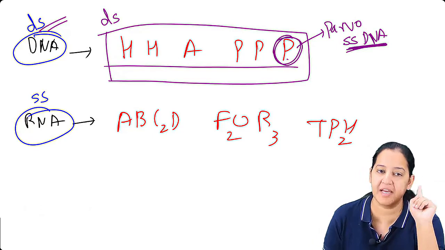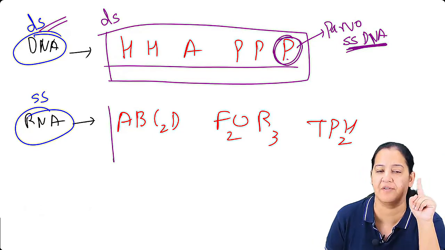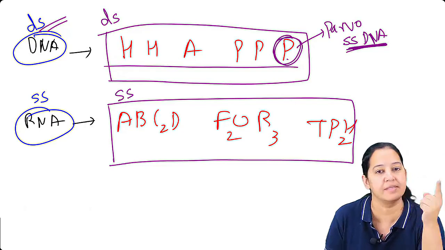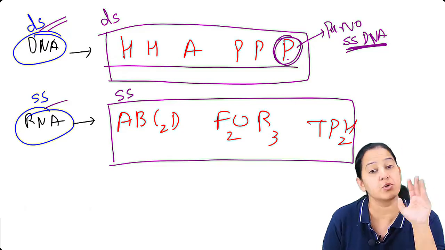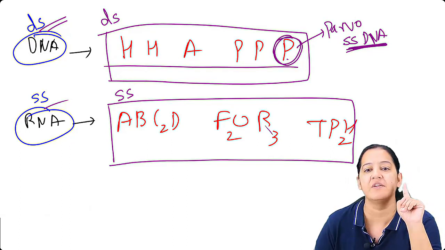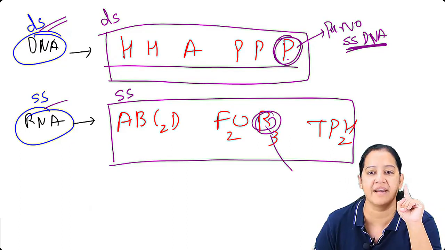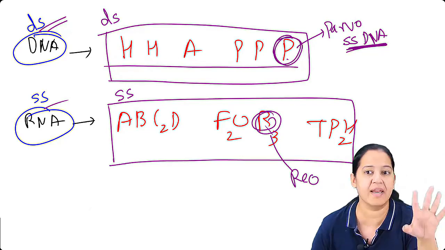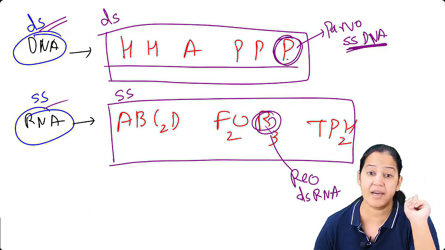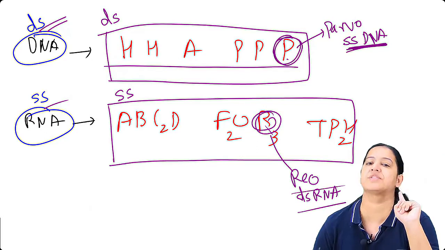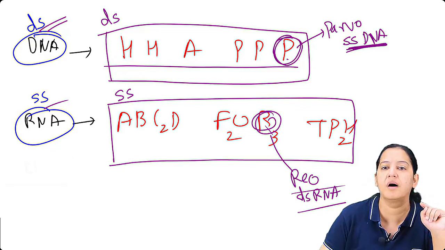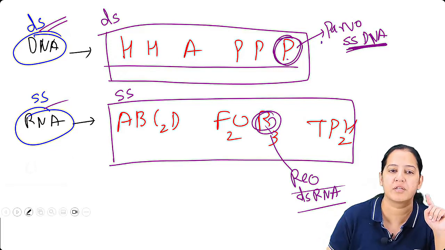Okay. So can I come on the RNA? All the RNA viruses are single-stranded. Since RNA is a single-stranded molecule, all the RNA viruses are single-stranded except one exception, one of the R. That is Rio. Rio is RNA, but it's double-stranded RNA. RNA is never double-stranded, but in Rio it is double-stranded. Learn the 2 exceptions. I want all of you to learn the 2 exceptions. What are the 2 exceptions, please?